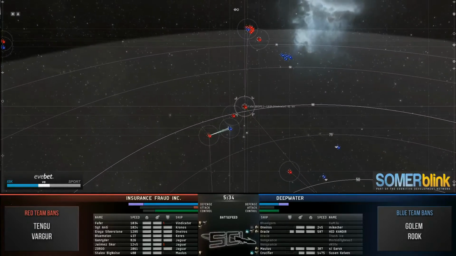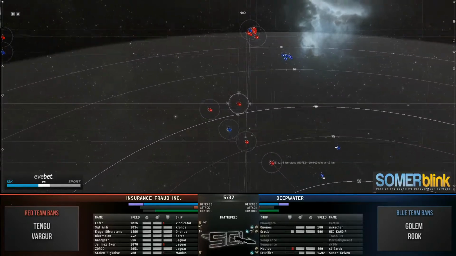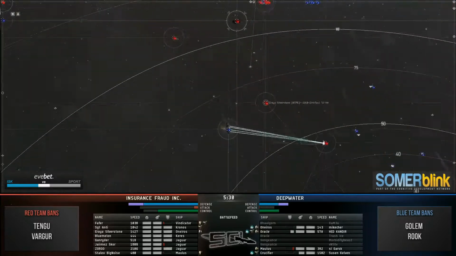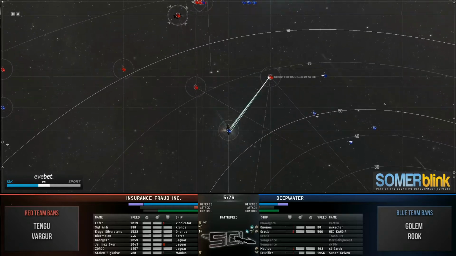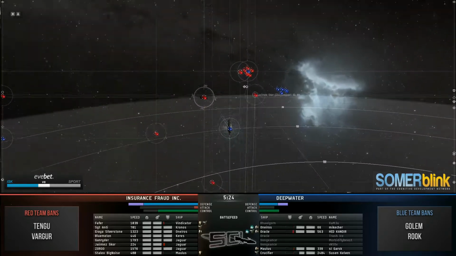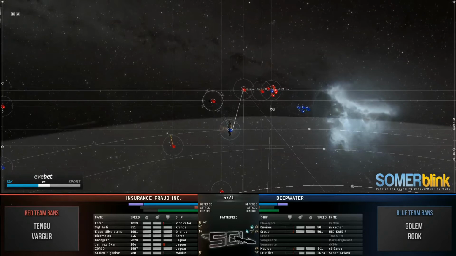The winner of the final fight in this best of 3 will be proceeding through to the next round, and the losers will not. They go down to the losers bracket. We see the Crucifier here at half armor. Basically, all the ships on the Deepwater team have taken some damage.